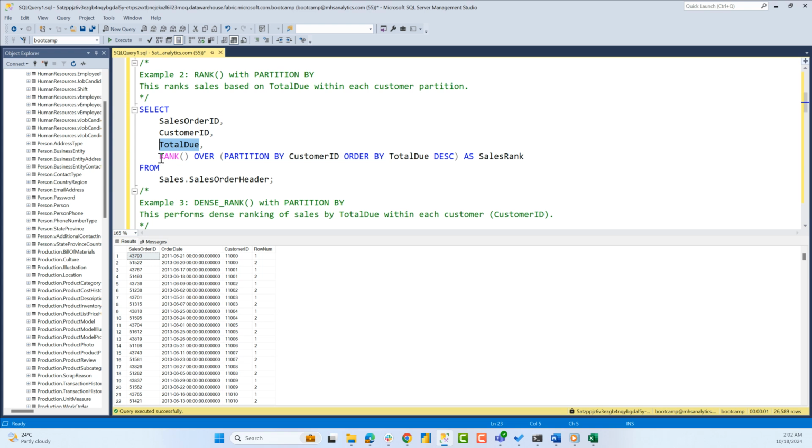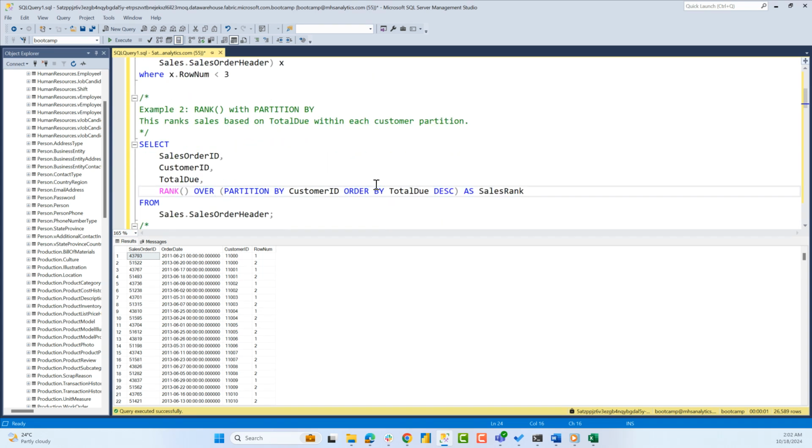So here I'm using the rank window function, then the over statement, partition by customer, because I want to create a window for the customer id based on their total due. In this case, order by total due instead of ordering by dates like I did for row number. It depends on the case study, and it also depends on the function you are using. That is what determines the column you will be ordering by. So I'm adding the descending option just to order it from highest to lowest.